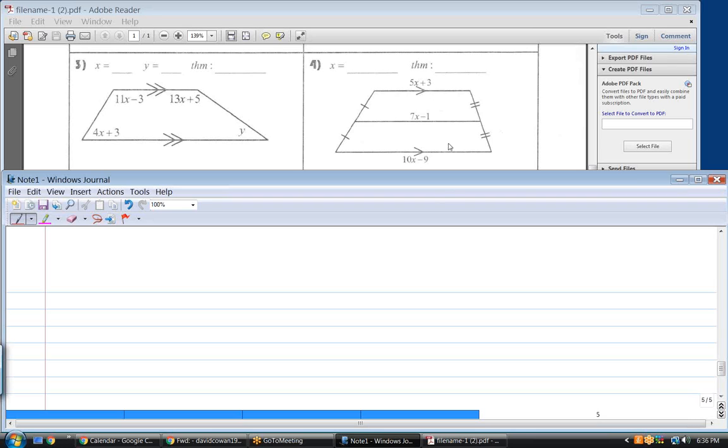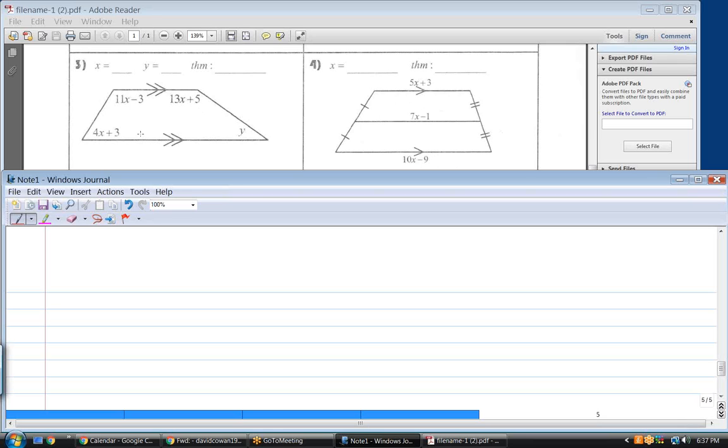And we still have parallel lines. But notice that all of the theorems that regard parallel lines have to do with angles. This problem, that's a side length. That's a side length. That's a side length. And you can tell because it's outside the line or on top of it. In other words, you can tell that that's a length, not an angle. These are angles over here. So the fact that we're dealing with side lengths here probably means we need much more than just parallel lines.